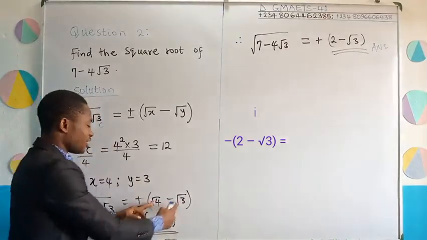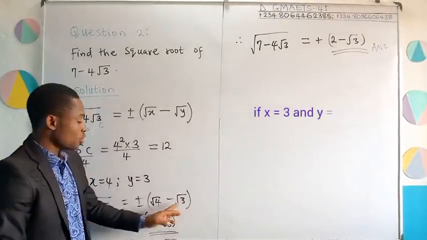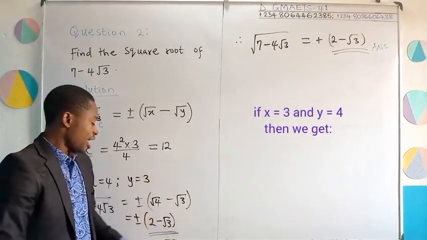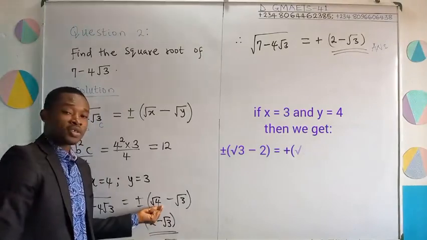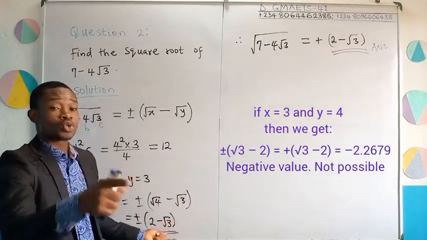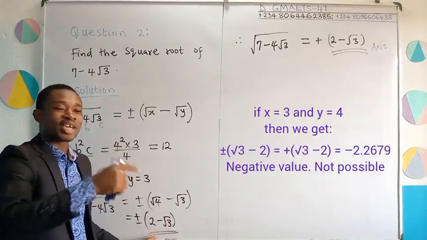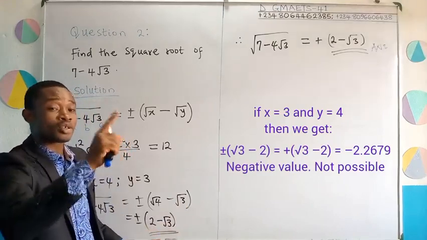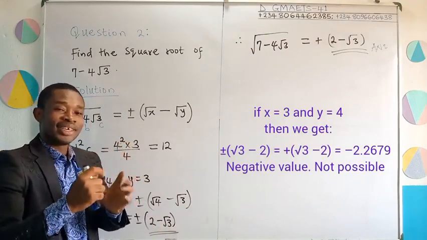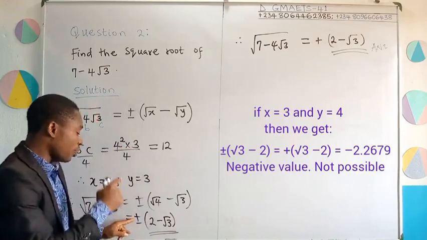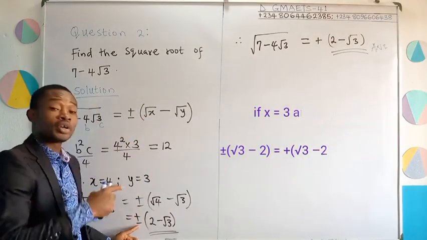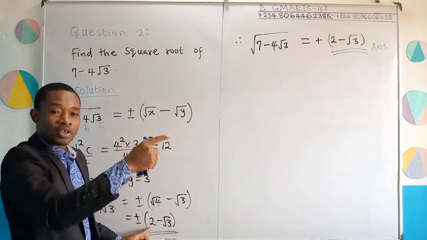But what if you had interchanged x and y, giving y 4 and x to be 3? You know that in that case, we are going to have the square root of 3 minus the square root of 4, where the square root of 4 will now produce 2 for us. Hence, we'll be expecting to get the square root of 3 minus 2. That term alone, the square root of 3 minus 2, is a negative result if you pick the positive square root. Therefore, in that case, the value we're going to pick will be negative, the square root of 3 minus 2.